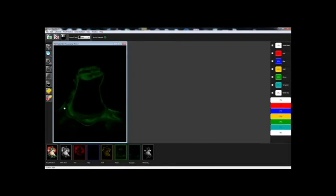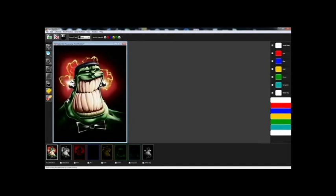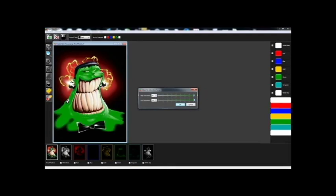With Separation Studio, we can either click on the actual channel and do our adjustments to that specific channel, where we can see only that channel. Or we can select on the proof positive and right click on the green. We're going to adjust the channel, and we can see it in a sense in real time with all the other colors still on. So I'm going to bring this up to around 37 or so. Again, I'll go ahead and actually go all the way up. And of course, that's way too much. But you can see what it's going to do and the effect that it's going to have with all the other colors. So we're going to bring this back down to 37.